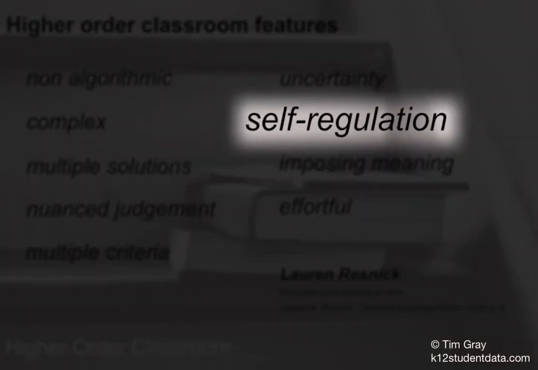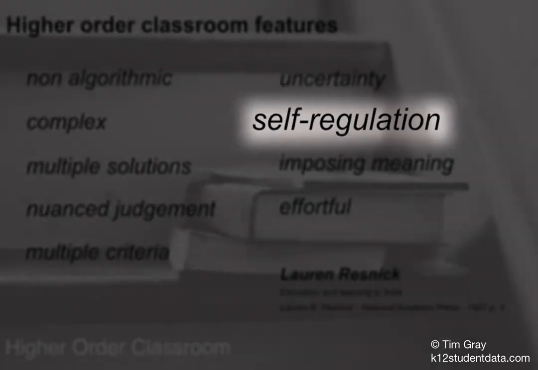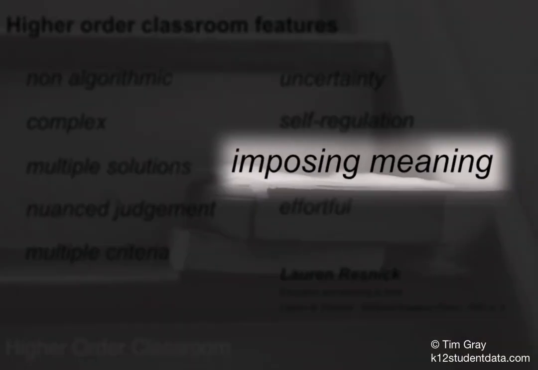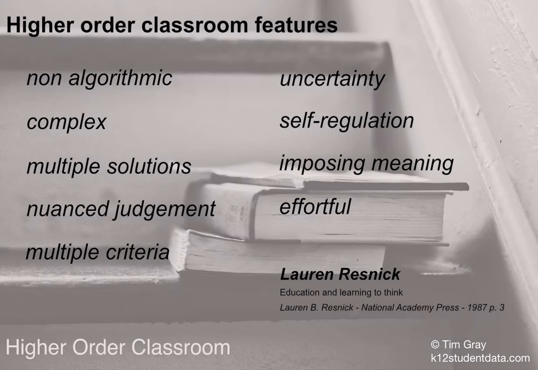This next feature falls much on the teacher, and that's to allow for self-regulation of the thinking process. You can't coach each and every point of the solution to the students. You're going to have to control scaffolding to let the students learn to think on their own. Many problems that involve higher level thinking have apparent disorder or chaos, and you're going to have to impose meaning and find structure in that disorder or chaos.